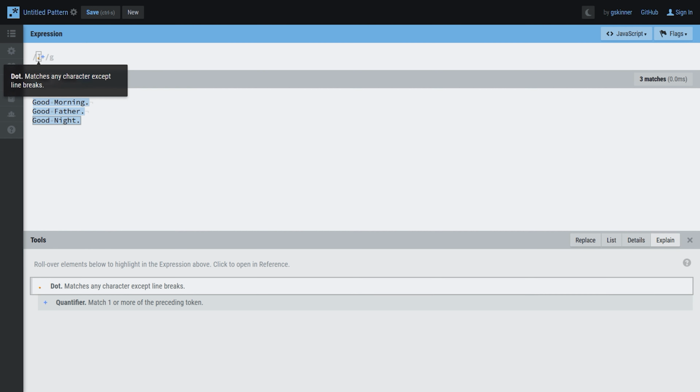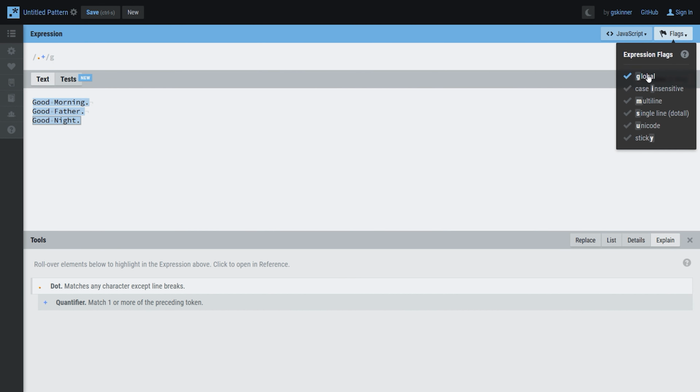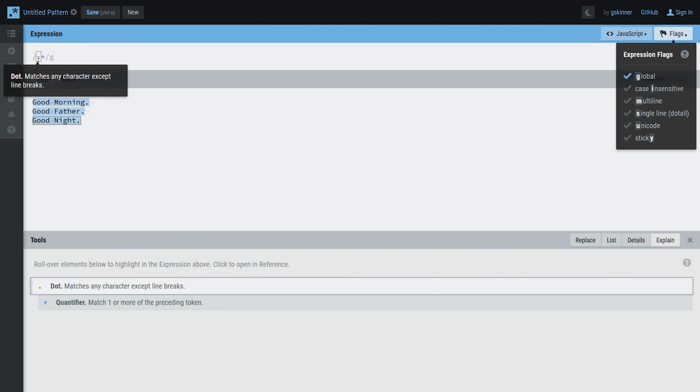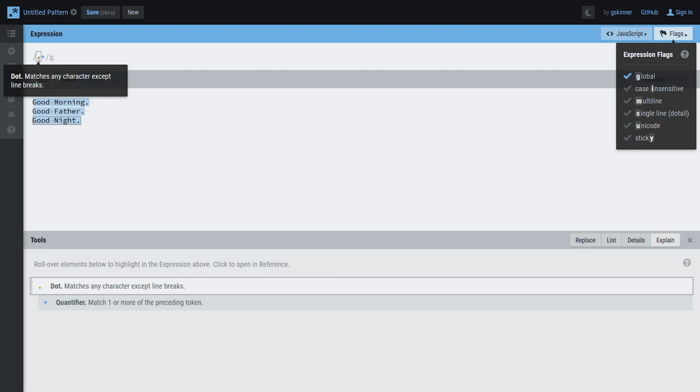As we know, dot is used to match any character except line breaks. If we remove the global flag, you can see it will match only the first one, not the others. It will match any character except line breaks. So you can see this is for any character, one at minimum.